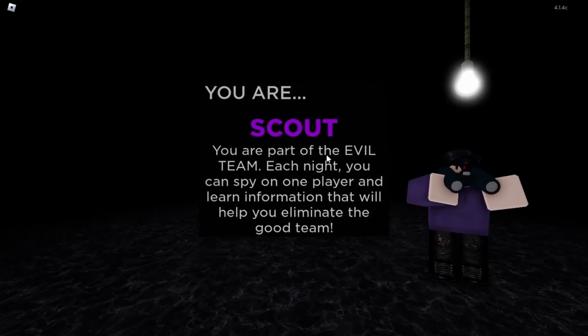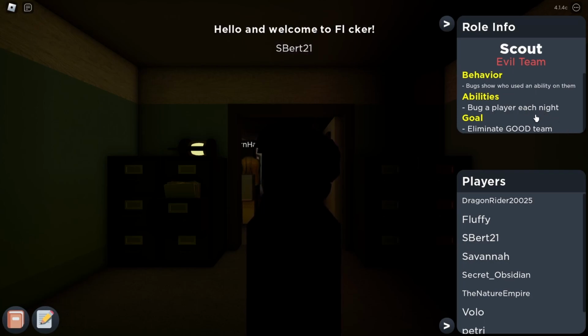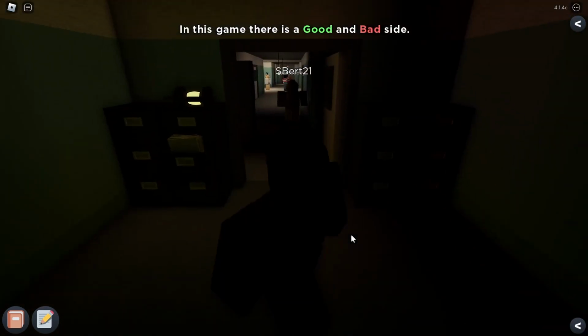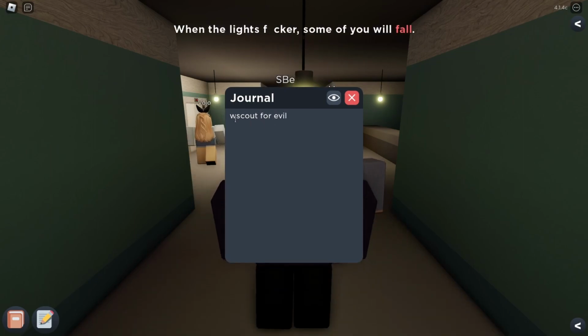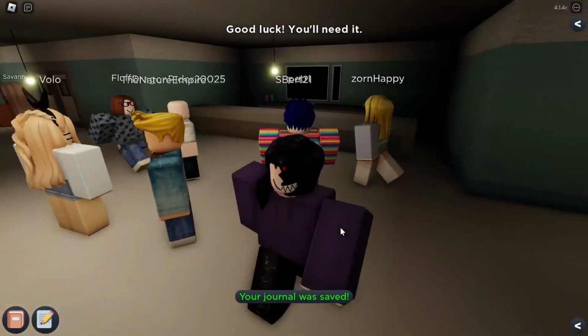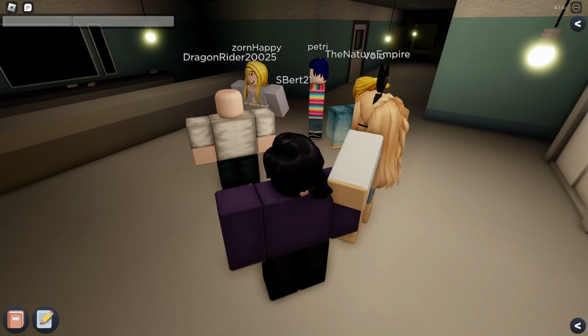Scout, you're a part of the evil team. Each night, you can spy on one player and learn information that will help you eliminate the good team. Bug a player and show who used an ability on them. Oh, this will be interesting. The hospital again? Oh, we'll see how this goes. Let's dance.